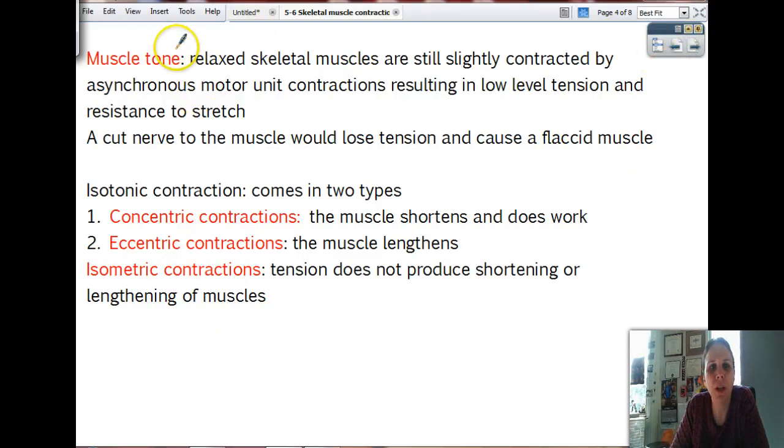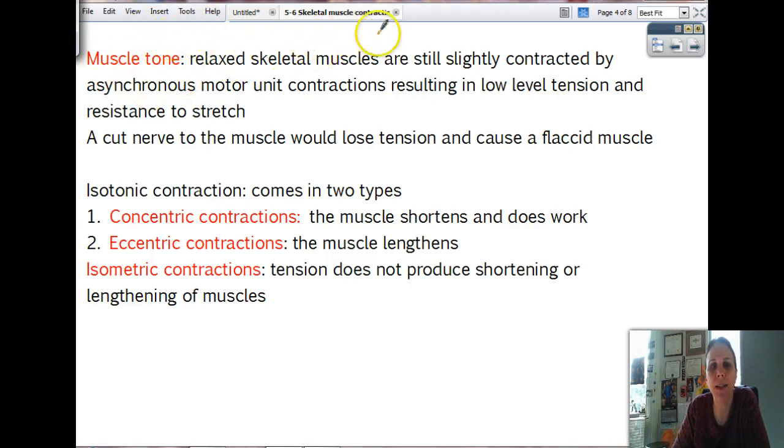Muscle tone is our muscles are constantly in a state of slight contraction. Just maintaining an upright posture involves your muscles being constantly stimulated, so that way they can make minute little detailed changes to keep you upright. So all your muscles, even when you're asleep a little bit, they all have tone to it, so they give your muscles shape.